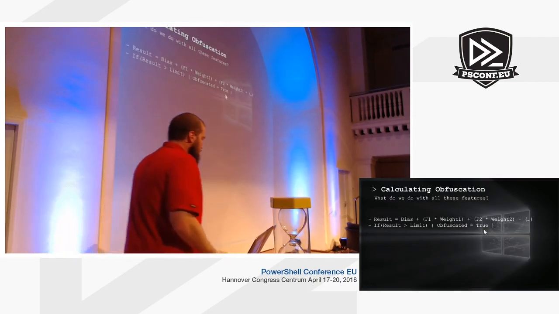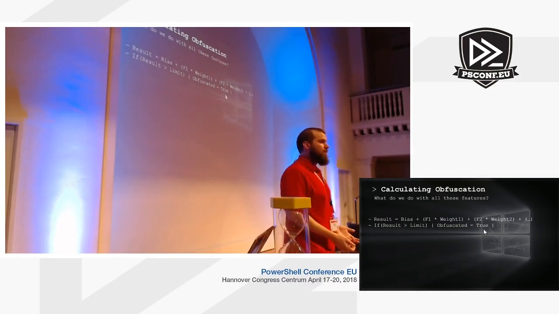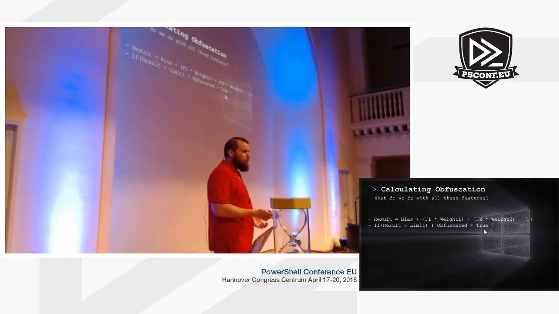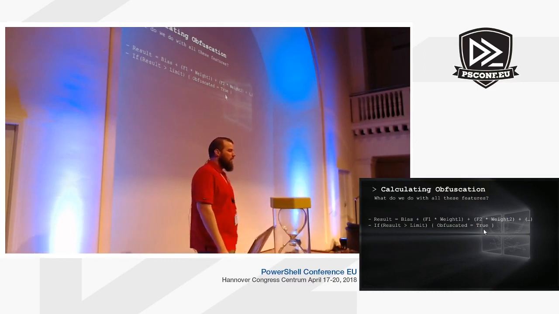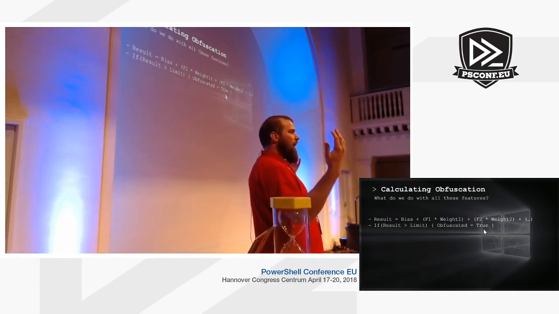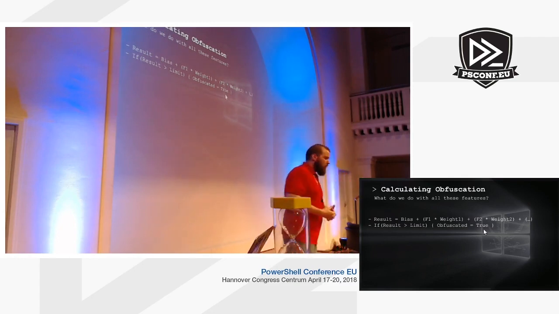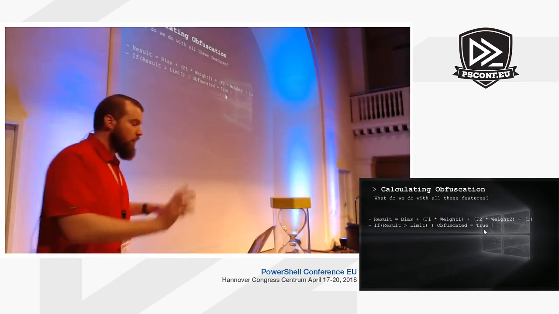So now, how do we actually determine which of these features is more important to detect if a script is obfuscated? Well, Lee and I could sit around and say, hey, do you think A's are really important for detecting obfuscation? I could be like, I don't know, maybe, let's try. Well, that's a really dumb way to try to do it because there's 5,000 features, and I don't even know what half these features are because it's so much data to wrap your head around. So a more intelligent way, let me back up.